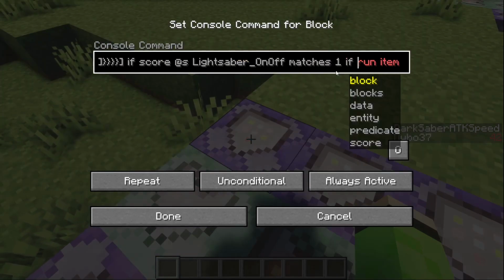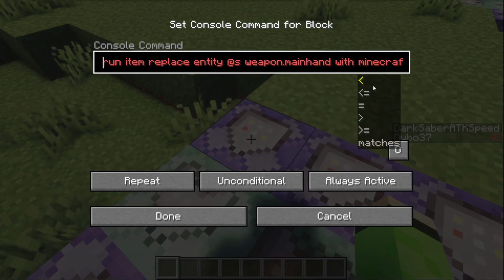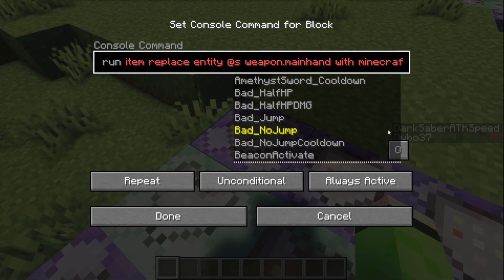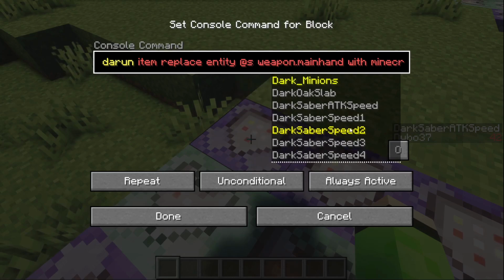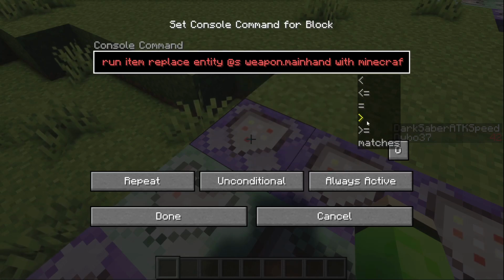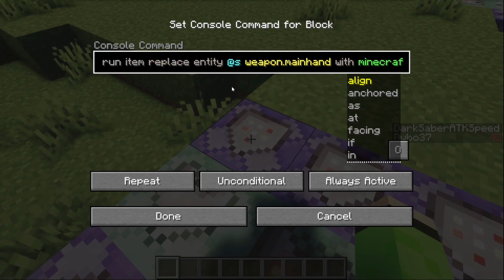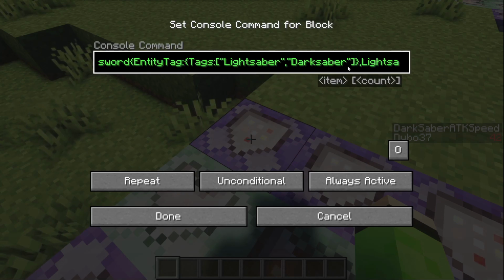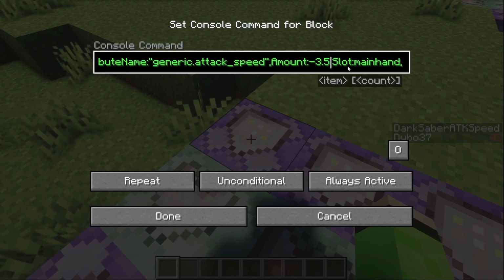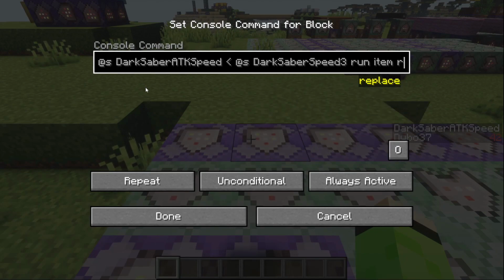And then on the next command block, I'll do if the score of @s Darksaber attack speed is more than @s Darksaber speed 1, but also if the score of @s Darksaber attack speed is less than @s Darksaber attack speed 2, then give it one that's a little bit faster than the first one. Then instead of it being -3.5, it's maybe just -3. And then I'll repeat this process for all of the commands, just changing the attack speed by -0.5 every time.